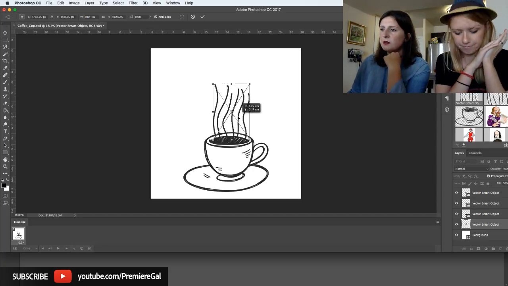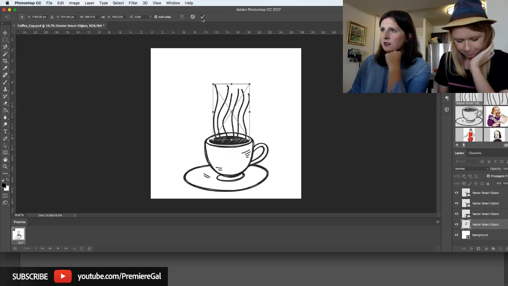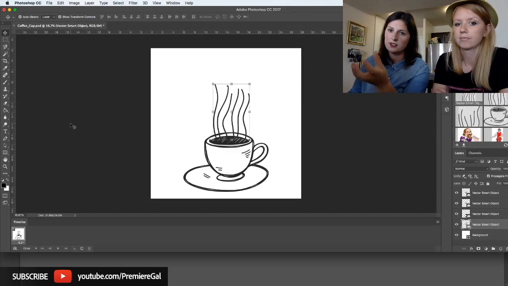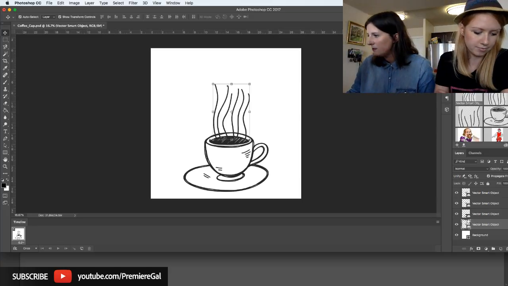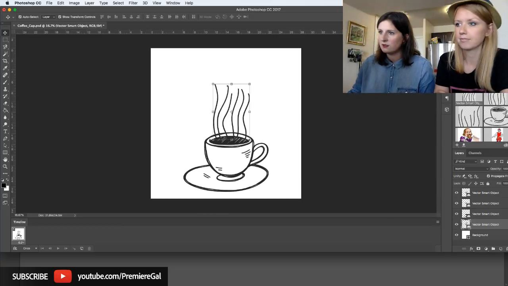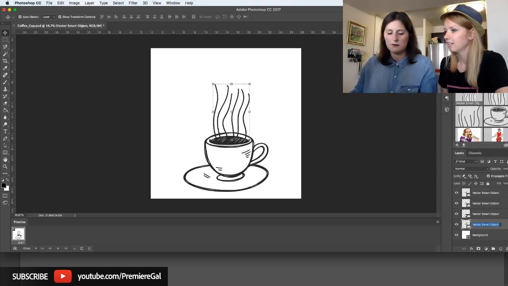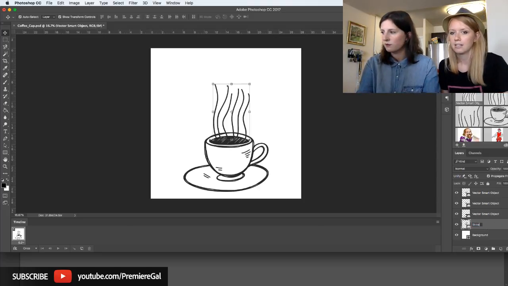And Megan is pasting the steam into Photoshop right now, and she's going to show us how to animate it into a GIF. Yeah, so what I'm doing is I'm making sure that all of these layers are aligned. So basically that they all have the same base point, so that, maybe one of these pieces of steam, like if I moved this one over here, you can see this is a vector. I'll name this like steam 3. Actually, this will be easier.